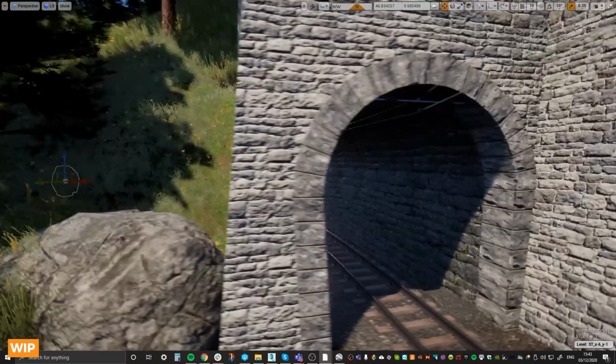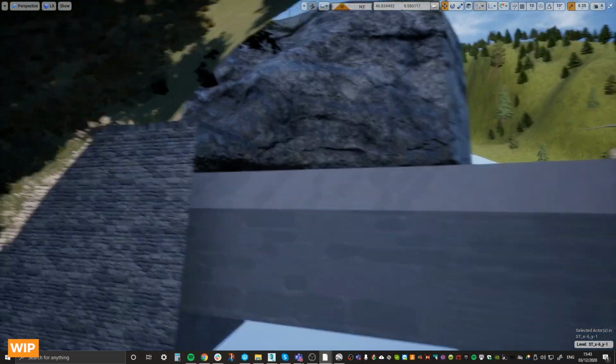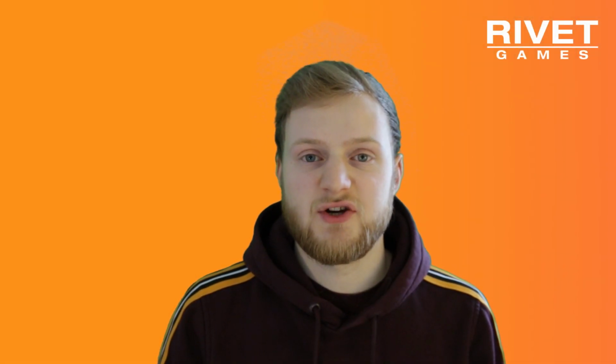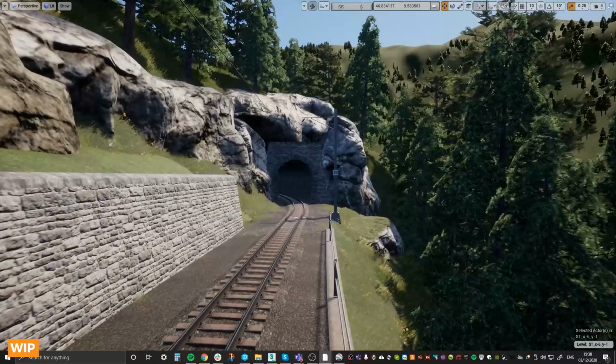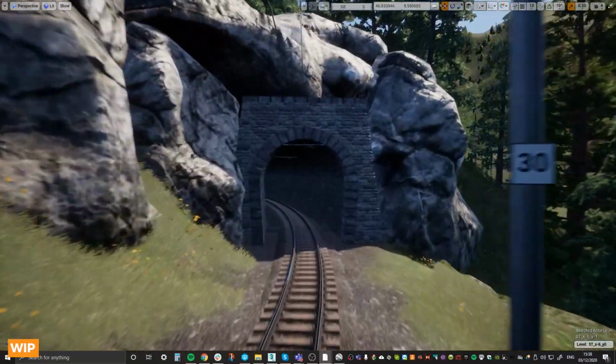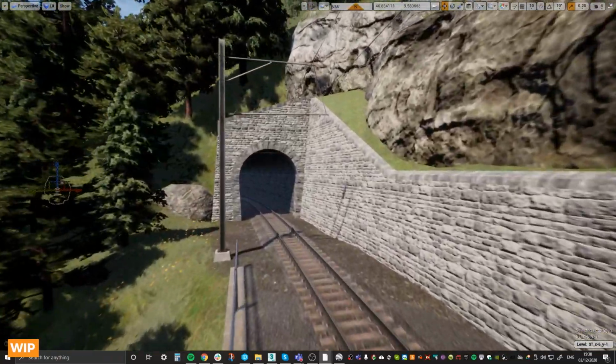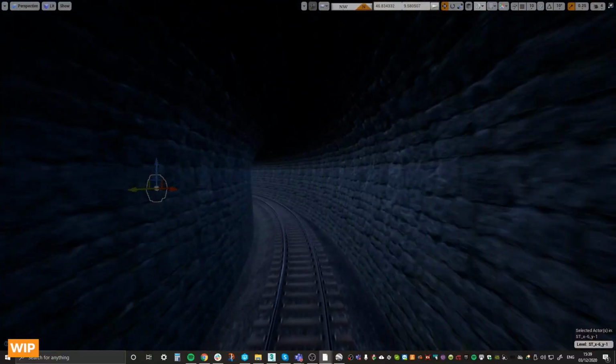This geometry here will be covered by terrain in the actual game, as you can see when we are going below the surface here. The fact that this is a single object makes it much easier for our route builders to create a seamless landscape. If we look at it in game with all the scenery stuff around it, you wouldn't be able to tell that this is one single object.